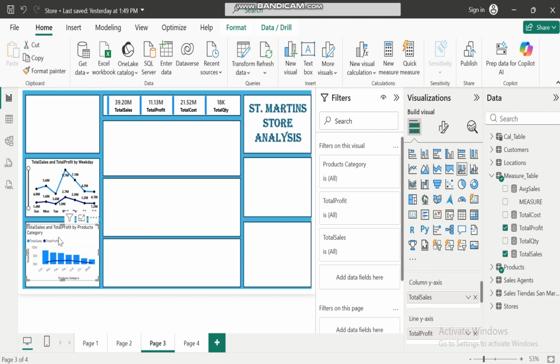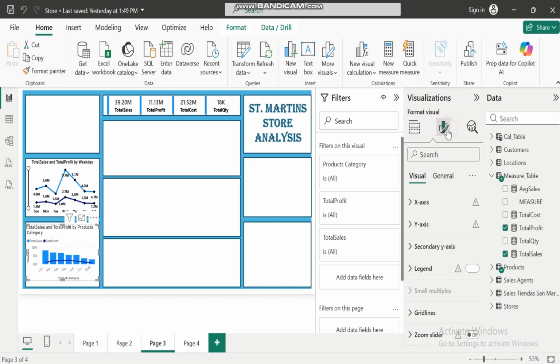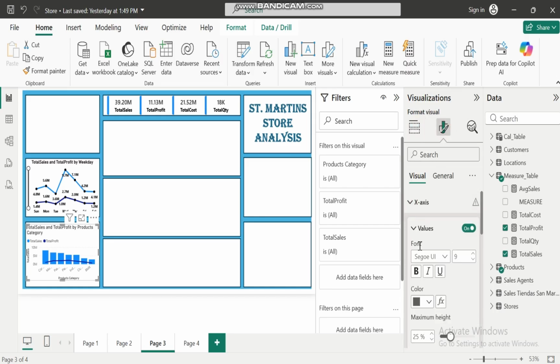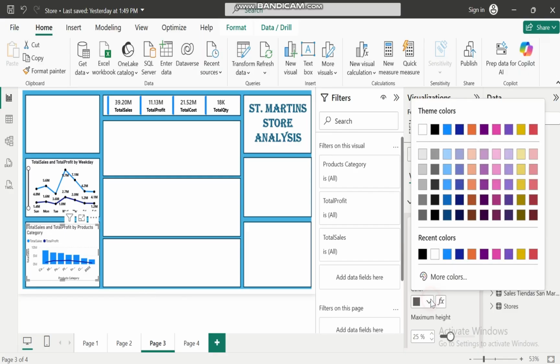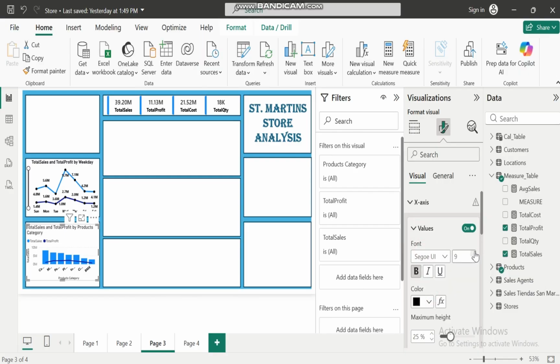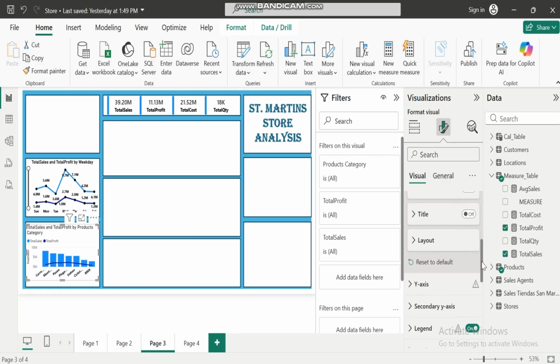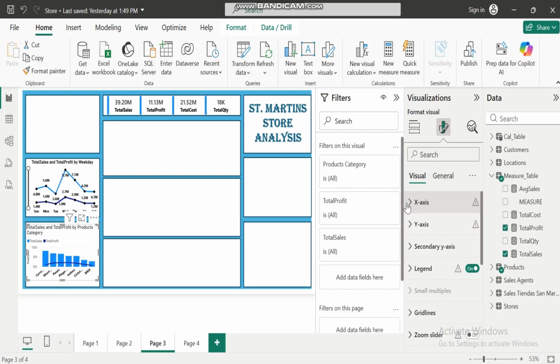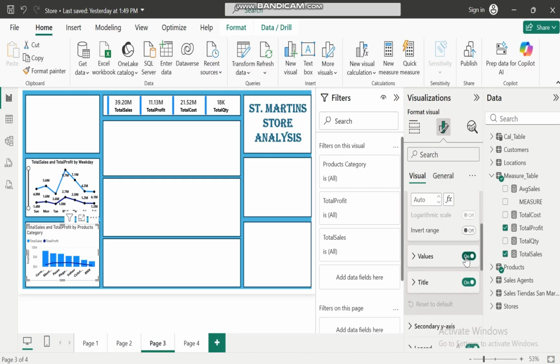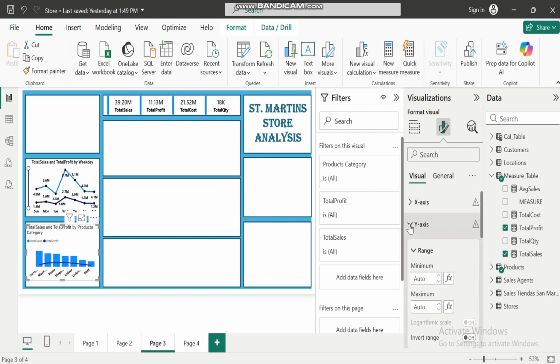Now all we need to do is go in there and format this. I always say that formatting is one of the most important things, because seeing how it is now, you might think this is ugly, but after formatting it, that is when it changes. So we are going to format it and turn it from how it's looking now to how it's actually supposed to look. For my y-axis I don't want anything, of course, so I'm going to turn them all off. Then I'm going to turn my legends off.